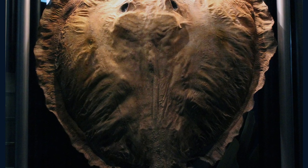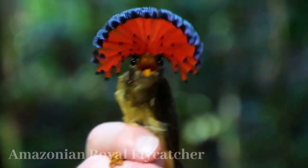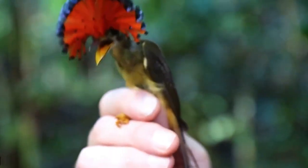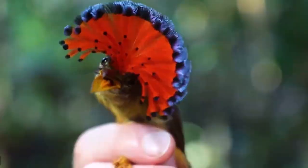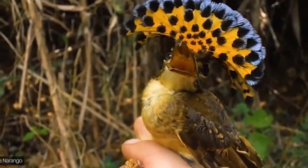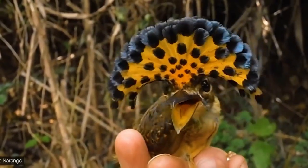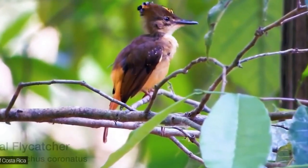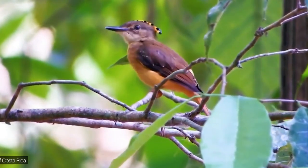The Amazonian Royal Flycatcher is a captivating bird of the Amazon rainforest, showcasing an enchanting display with its flamboyant, extended crest during courtship. Despite its small size of about 6–7 inches, this flycatcher is a master of capturing flying insects in its forest habitat. Its subtle plumage aids in blending with the surroundings, and both male and female exhibit striking greenish bodies with white wing markings. Their distinctive nests, resembling hanging pouches, dangle at the end of thin branches, providing safety for their young.